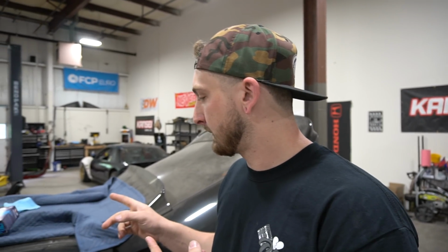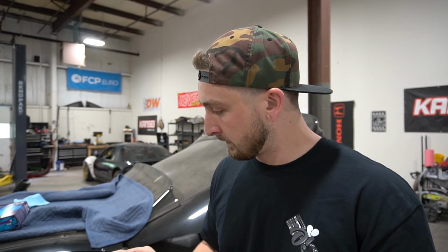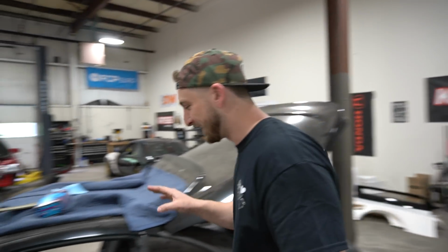The fuel pump relay is not working because I guess the factory fuel pump does things a little differently than I thought it did, so we'll talk about that later on. But it should run. All right, it should run. Let's give it a shot.